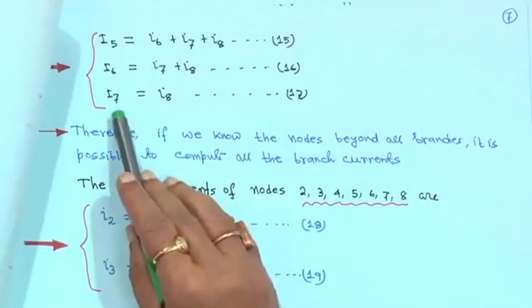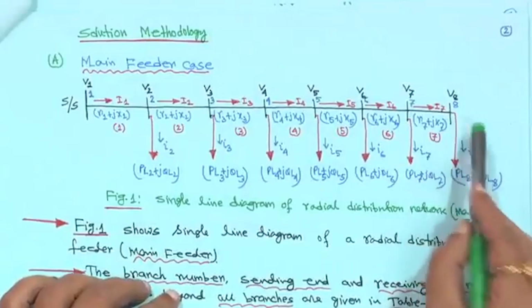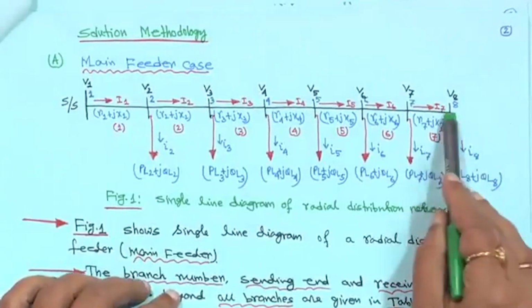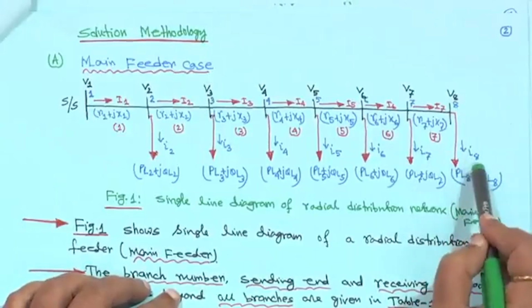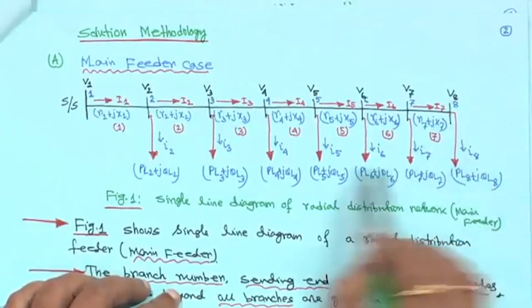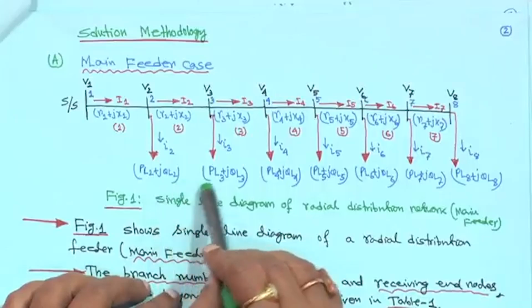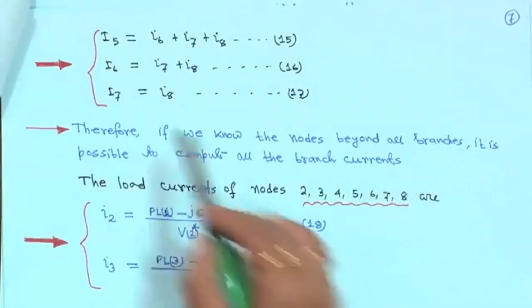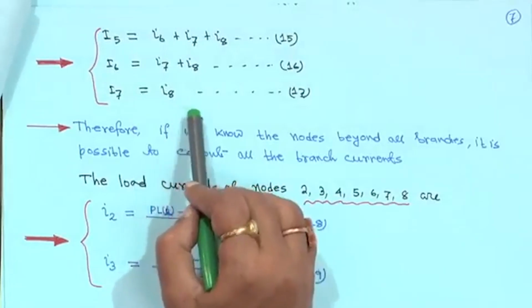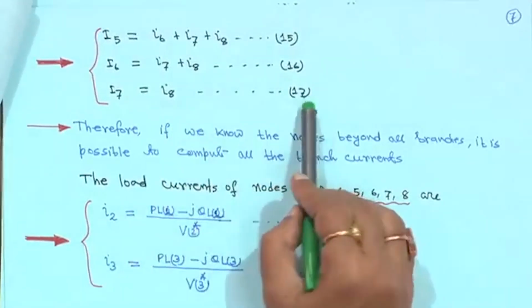Similarly, capital I7, that is the last one, is equal to small I8, because this is the current actually going to the load, because there are no other branches beyond that, right. So it is I8. And in terms of power it is given PL8, because this data will be known, right. So these are all branch current mathematics, very simple thing. This last one is equation 17.